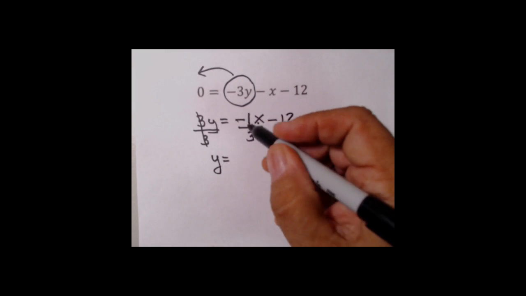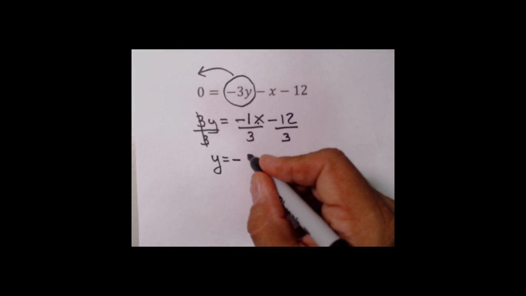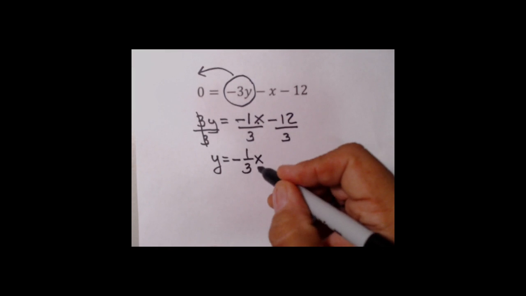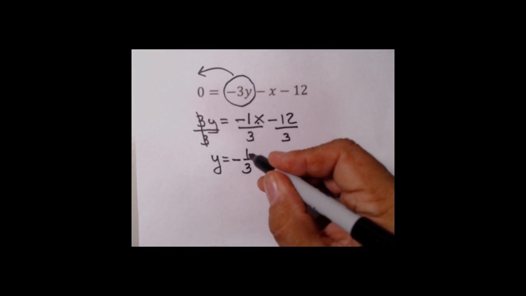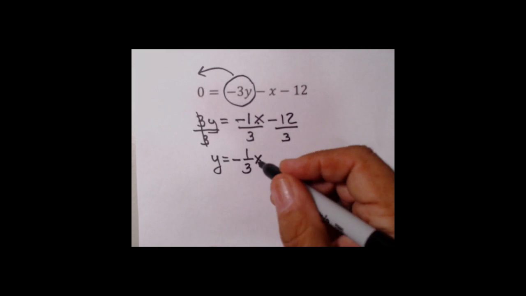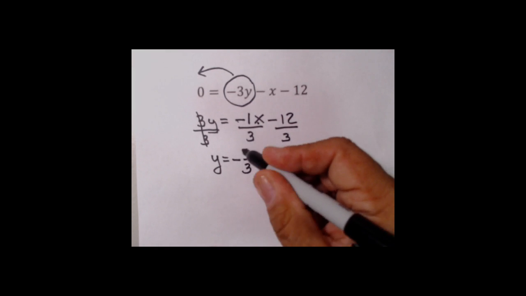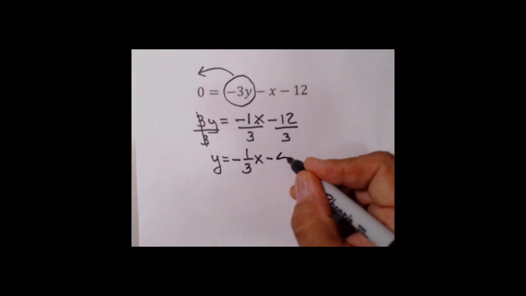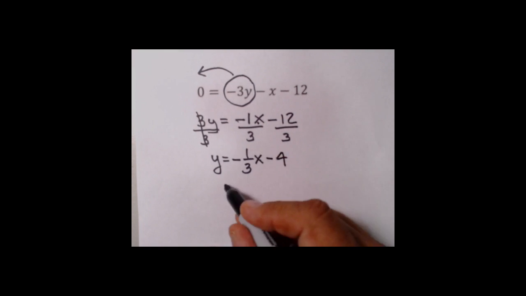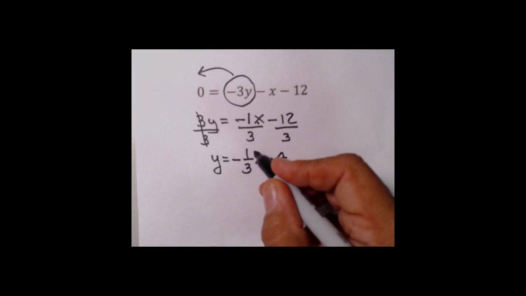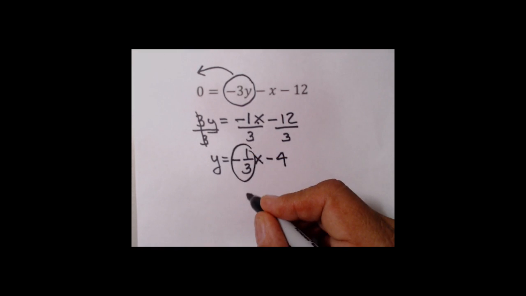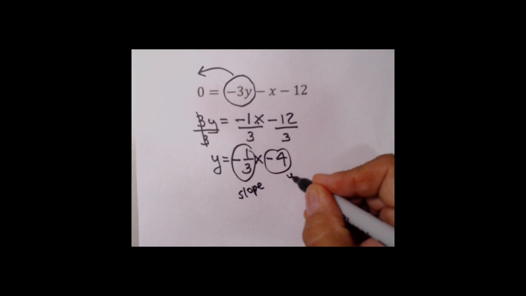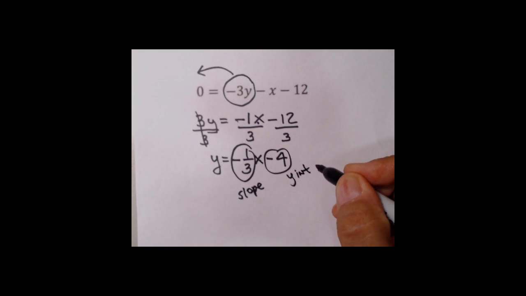And if that's the case, I can write the fraction here as -1/3 and just put the x behind it. You can put the x behind it, or you can have it up top. Either way, it's your choice. This way, by putting it behind it, we isolate the fraction nicely. Now, -12 divided by 3 is 4. So here we are. We've got it in the y equals form. Okay, turn around and identify this as the slope, the m value, and of course this is the y-intercept that we'll be using in the future.